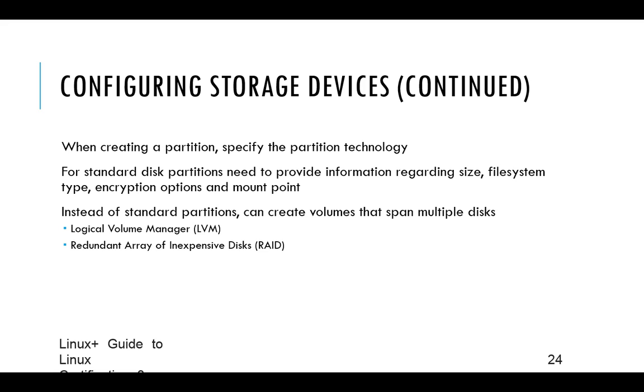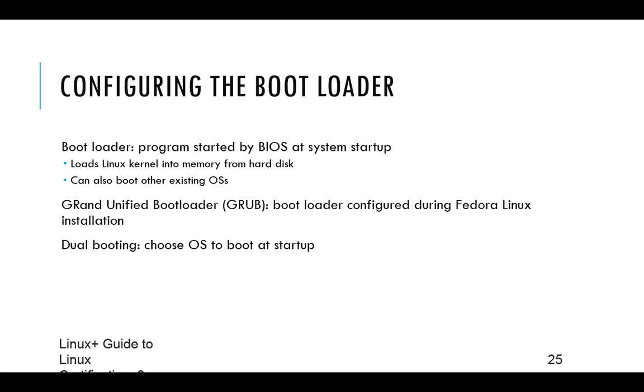When creating a partition, you want to say what type of partition. Is it going to be an EXT2, EXT3, EXT4? Is it going to be a logical volume manager where you have more volumes and partitions on there? Is it going to be part of a RAID environment? This is where you're going to specify all this type of stuff, when you're configuring the drive specifications.